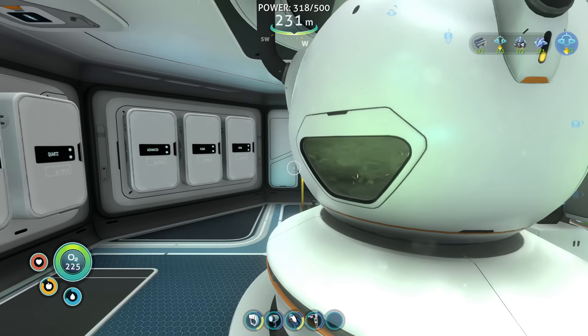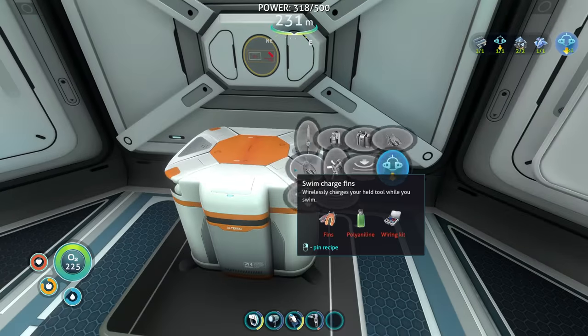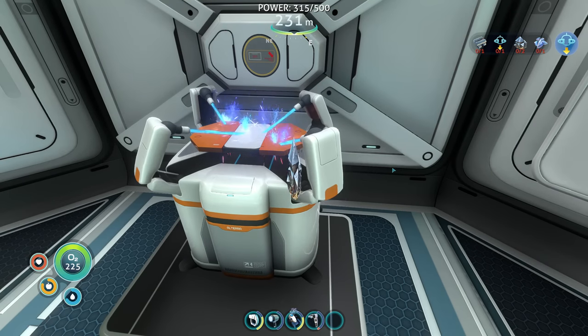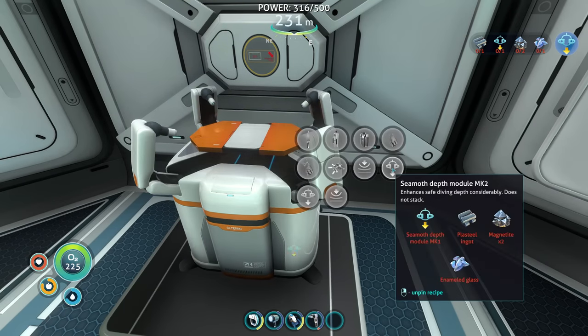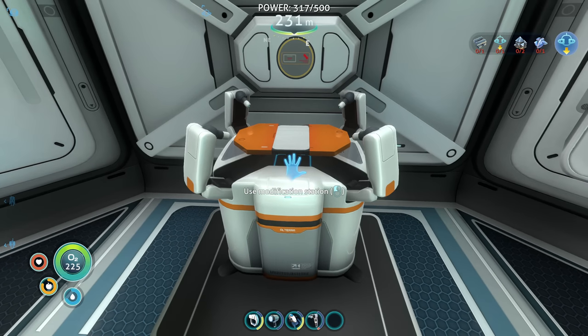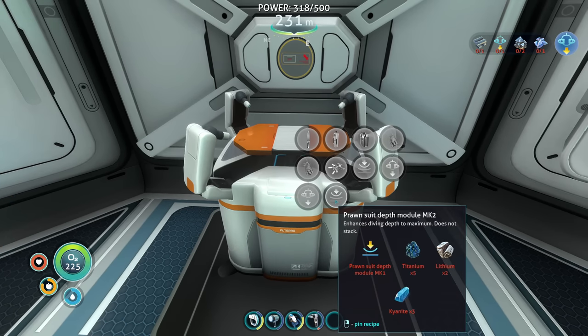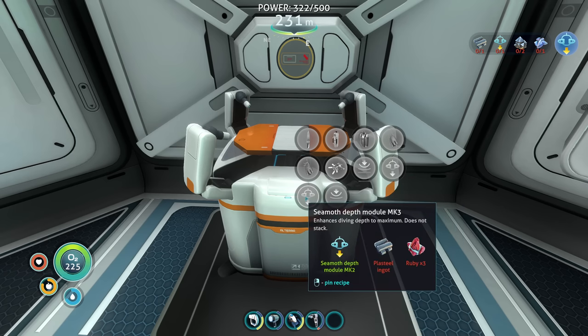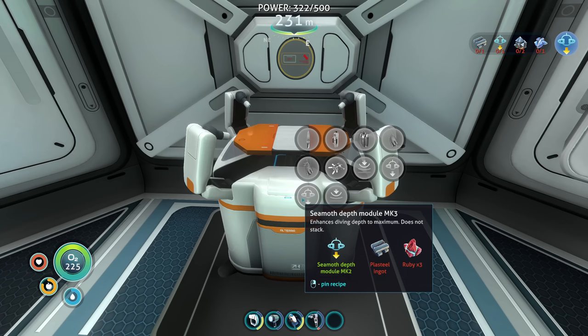Awesome. What was I just doing? Right. Upgrade. Mark II! I guess it's 100 meters more, right? So I can go to 400 meters? What does the next one require? Kyanite! Shit! What is that? Oh, no, wait, that's the prawn suit. Oh, this one I have. This one I can make.